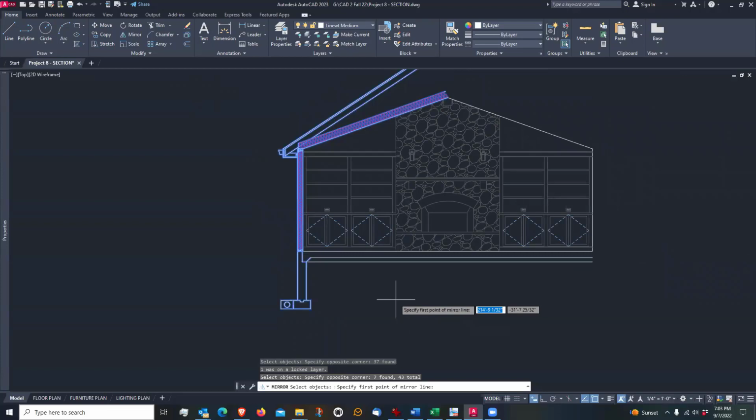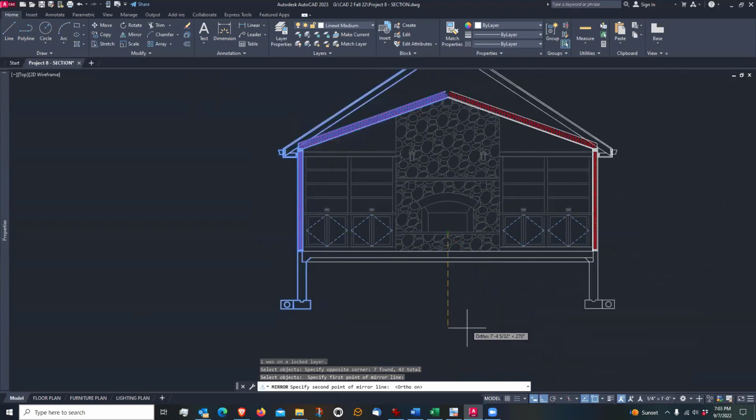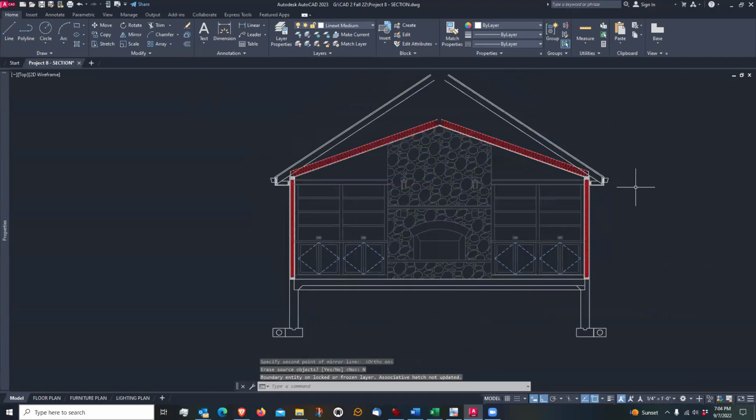And now I need the first point of the mirror line, and I'm just going to use the midpoint of the fireplace here. And just let me turn my ortho on. And oh my gosh, look at that. It's perfect. Erase source objects? No, thank you. And there we have the other wall completely done for us.